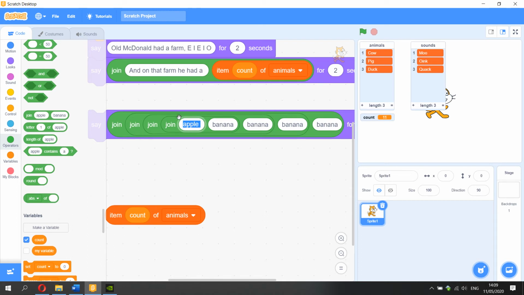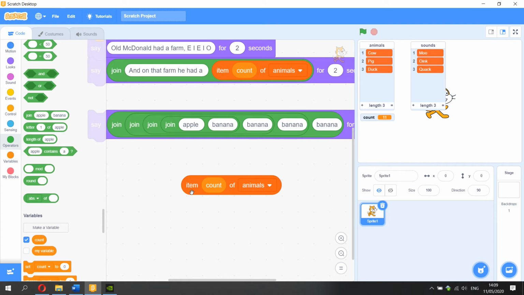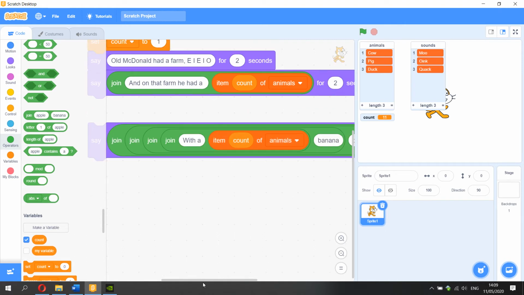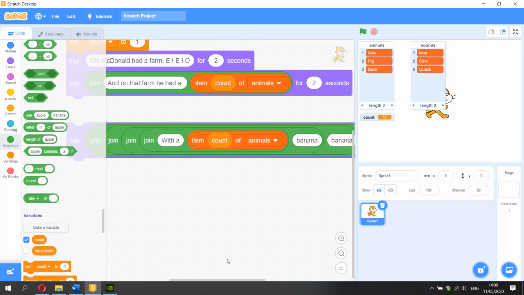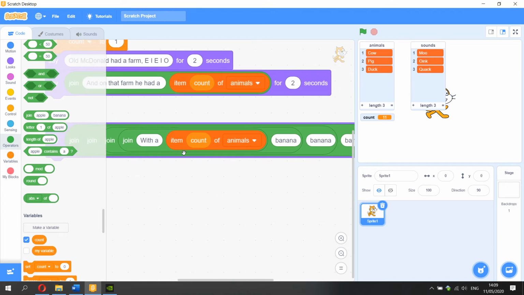Okay, you could spend more time figuring out exactly the sentence you want, but I'm just going to leave it as this with a. So the sound's going to go in here, and another sound in there. Okay, that's all I'm going to do.